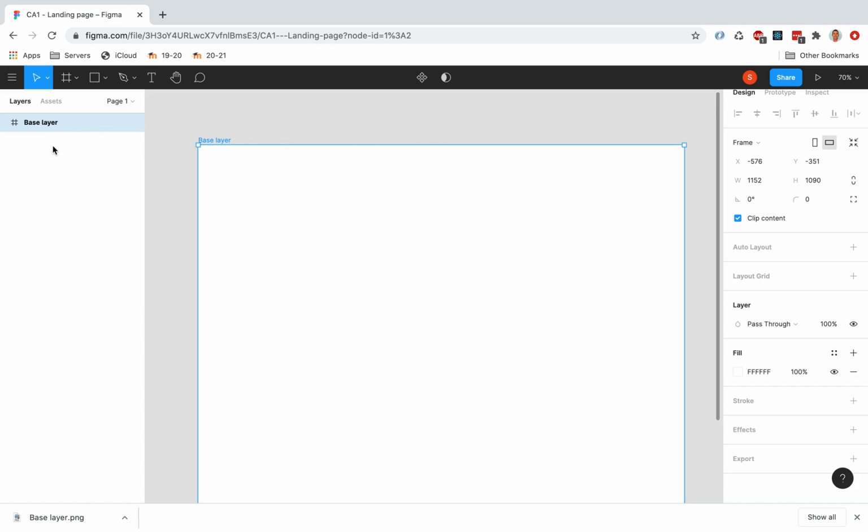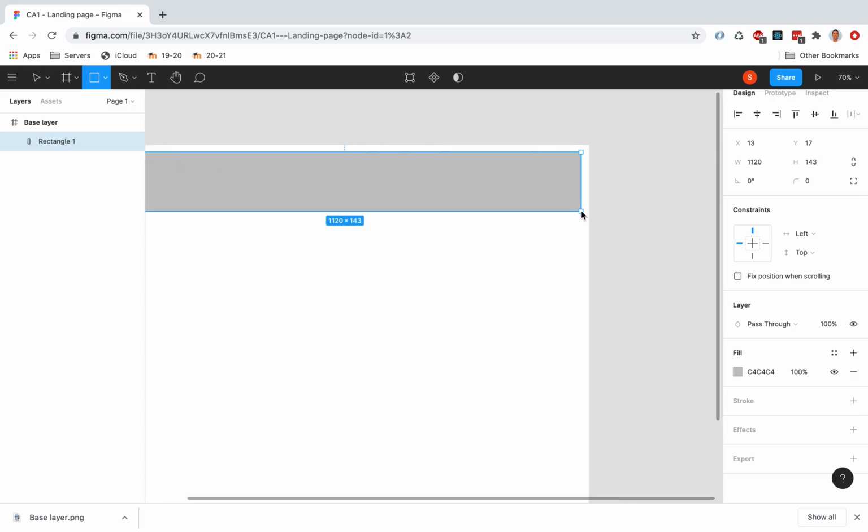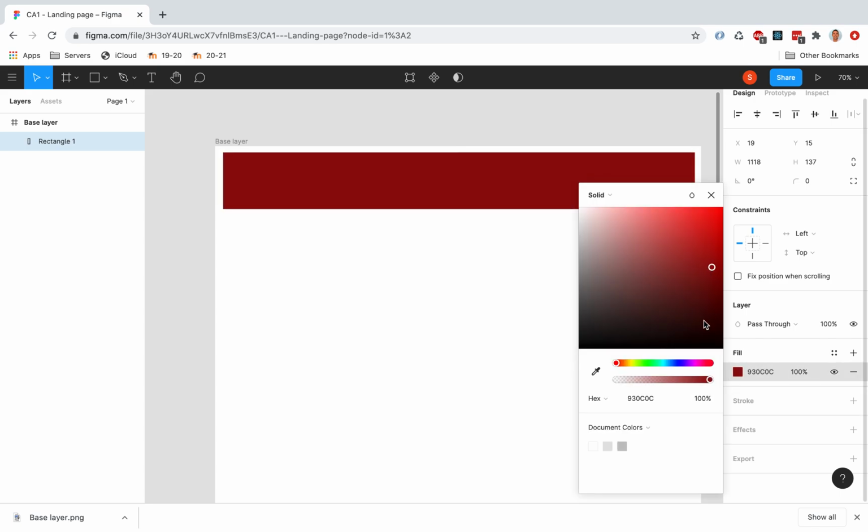What I'm going to do is add a header, for example. In my particular design, I'm going to use a rectangle here. Now I could go from one side of the page to the other and have it like this if I wanted, or I could just leave a little gap. In this particular design, I'm going to leave a gap. I'm going to come up here and move this with my up and down arrows to get something that's about right. Possibly move that one in there. There you go. I want my header to be a red color, for example. So let's have a nice deep red there.